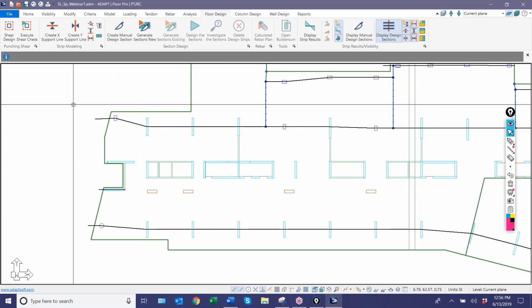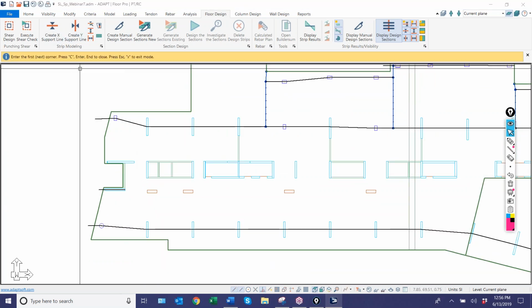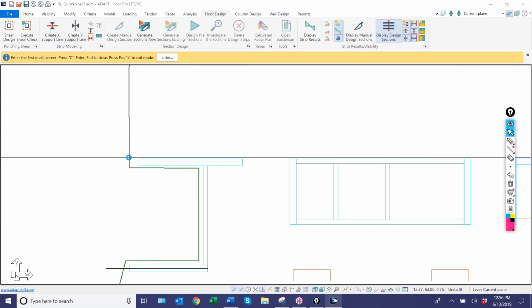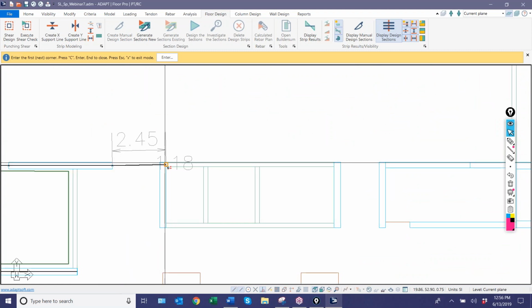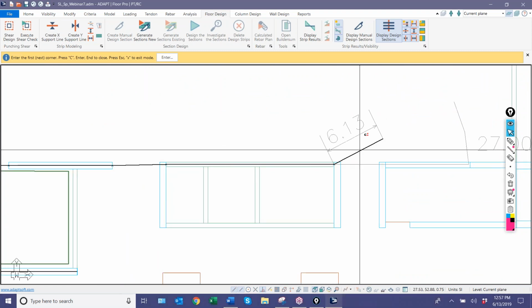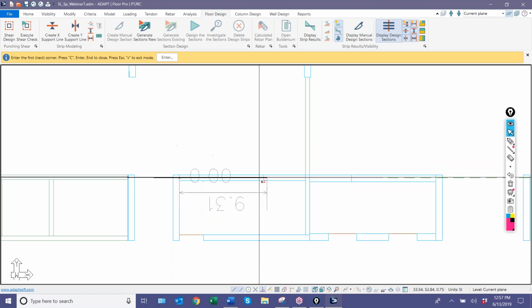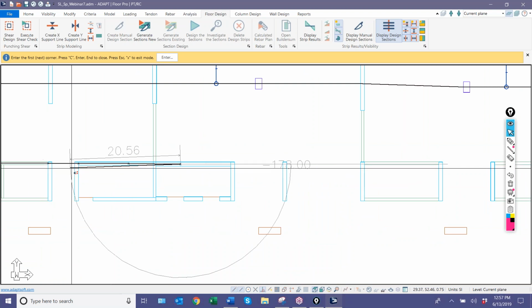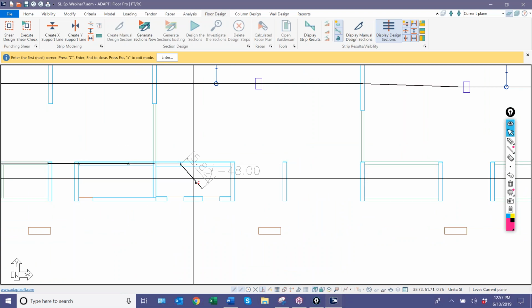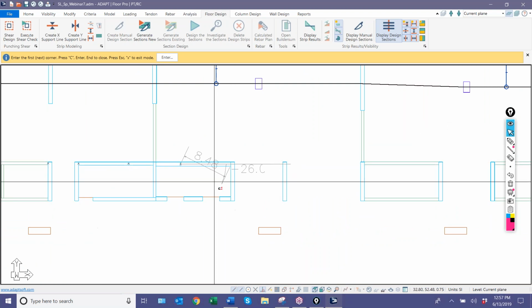Okay, now we're going to add support lines along this interior path. So we'll go back. I'm going to just combine the beams with the two-way slabs just for sake of time, but you'll notice I'm just snapping on each endpoint of the beam. If it's a long cluster of segmented walls, you could technically go from one end to the other.